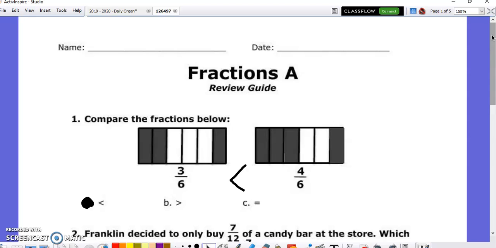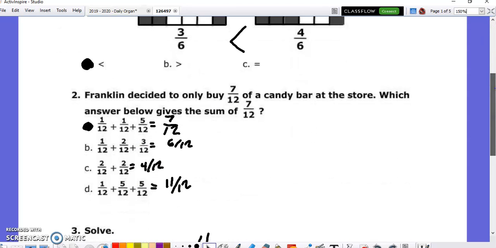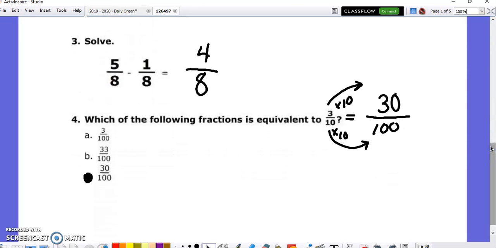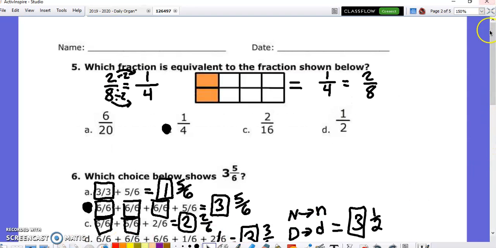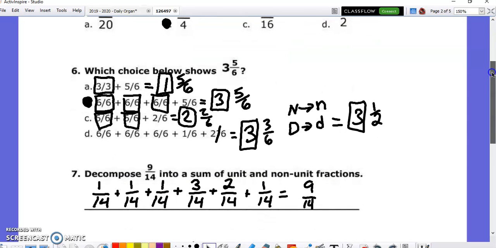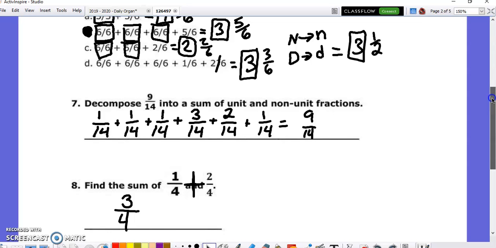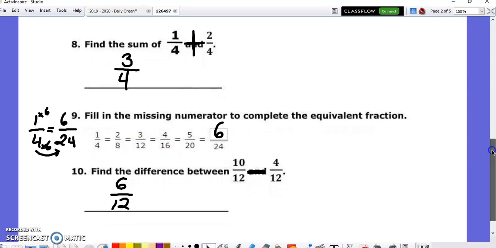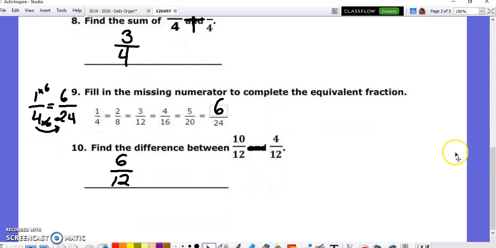This is page 1. Here's question 1, 2, and 3 in the answers, as well as 4, showing the students how to solve these different problems. Moving on to the next page that we did in school today, page 2, answers to question 5, 6, 7, 8, 9, and 10. And once again, if you missed any of those, feel free to pause this video, go back, get the answers, and review.